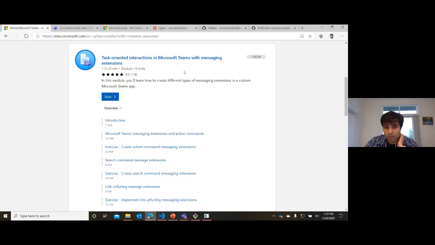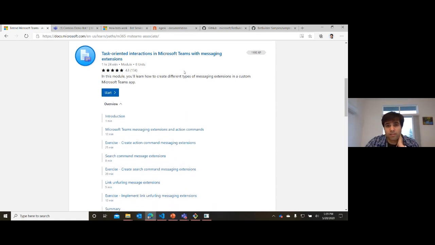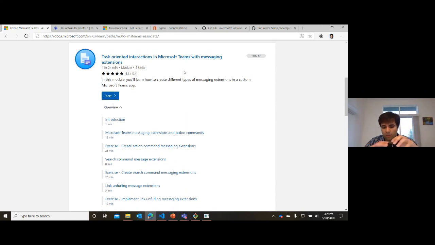Another nice tip that I have for you is that really where an app will shine in Teams is that if you start with a bot and then you add another app type on it, for example, a message extension, a bot and a message extension together will make your app stand out more than just a bot in terms of visibility, in terms of engagement with the user, and just the natural user interaction flow.